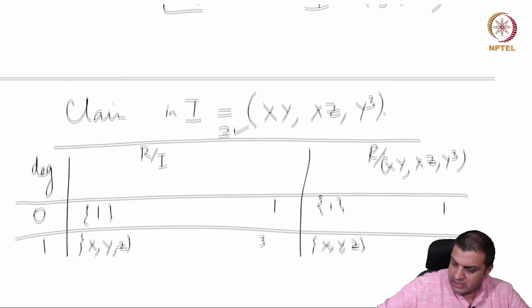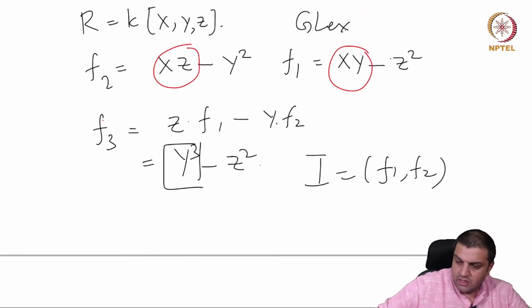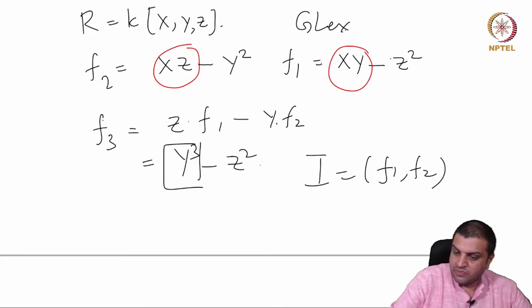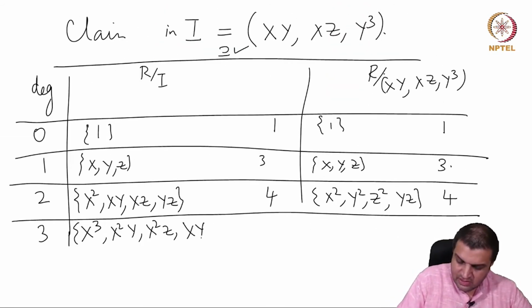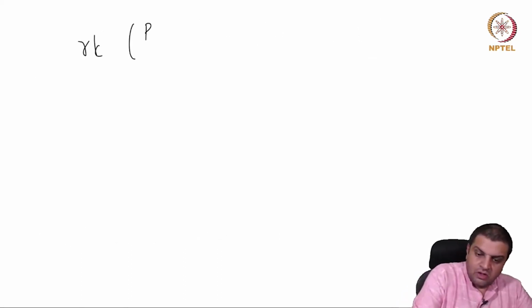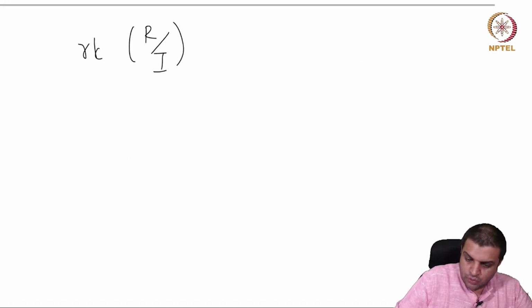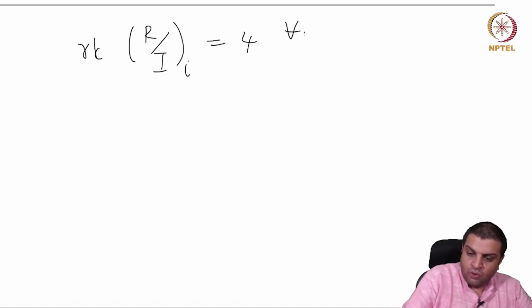Okay. So now let's look at things that are not divisible by x. There is y cube, which can be written in terms of this xyz. However xyz is new. I mean xyz cannot be written using these relations. So there is xyz, and this is all that there is. There is 4. And similarly, if you do this, there is 4. And then the conclusion is that the rank of R mod I in degree i is equal to 4 for all i greater than or equal to 2.